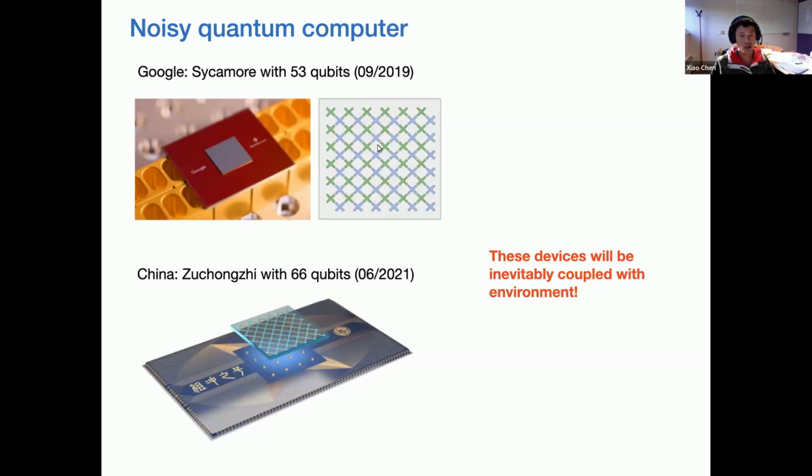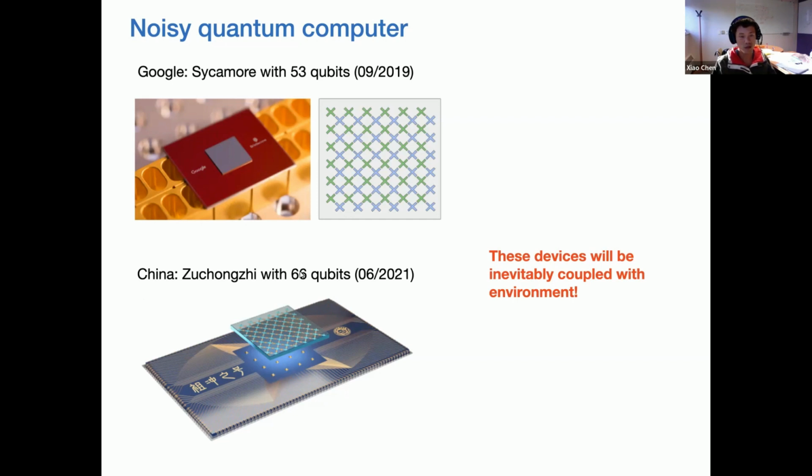For instance, Google has a quantum computer. We can apply quantum gates on the system, and in 2019 they already had a quantum chip with 53 qubits. I think they now perhaps have the ability to build a chip with maybe around 100 qubits. In China, there is also some development in this field, at roughly the same scale, with 66 qubits. In all these systems, we apply unitary gates.